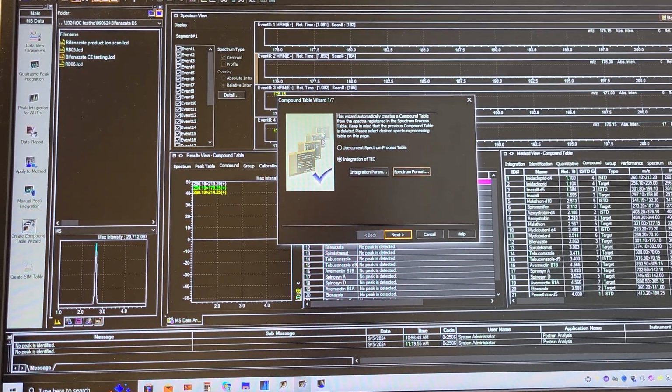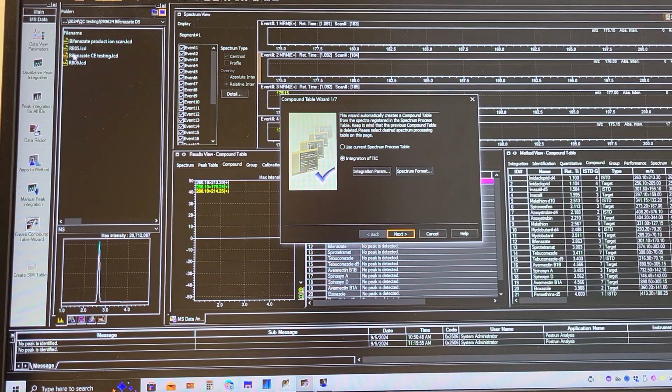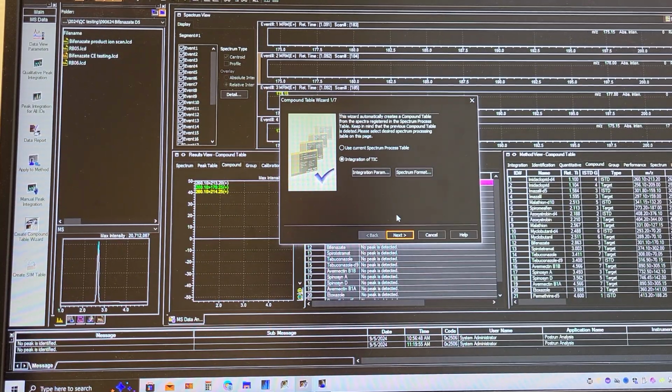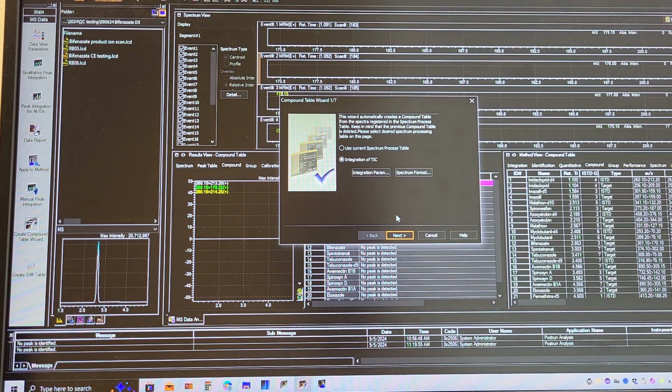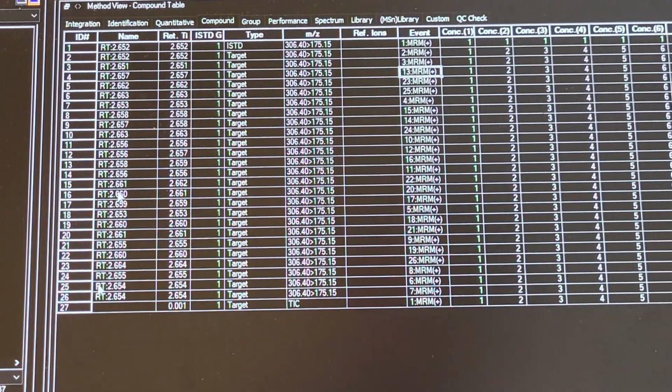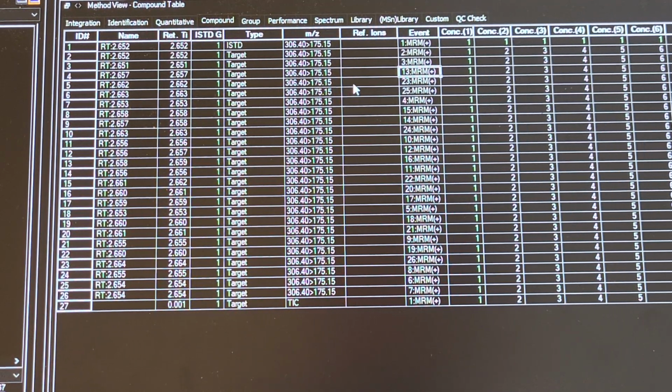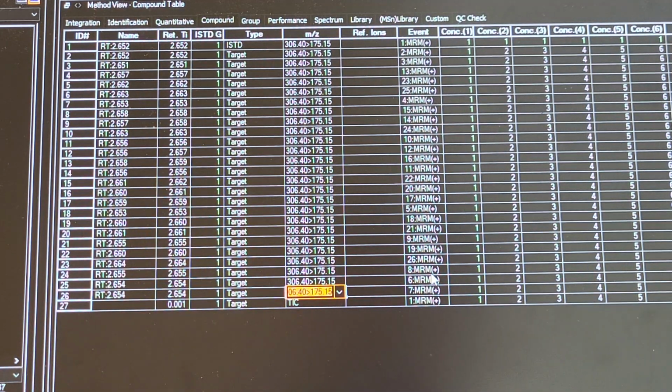Okay, so I'm going to create another compound table based on the collision energy channels that I made. Then I'll be able to copy and paste the areas for each collision energy, and graph that. When the compound table wizard creates a compound table, it doesn't put the events in order. I think it goes in order of the highest peak or something. So I make sure that the m/z are the same for the first 26, because I had 26 channels, and then I'll order the events 1 through 26, and then I'll copy this and make another set for the second transition, ordered 1 through 26.